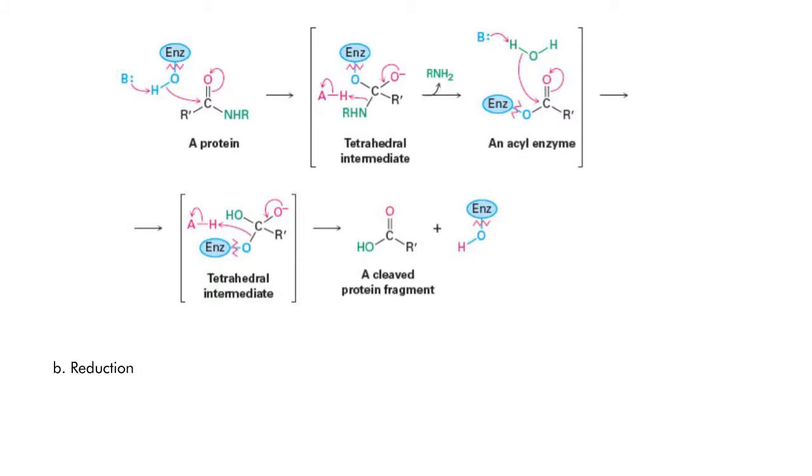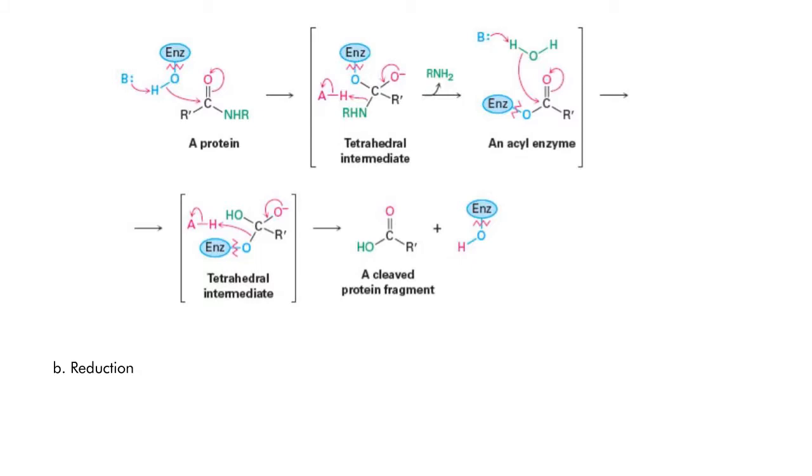You can see here in the first step of the mechanism, a base is coming in and deprotonating the enzyme, making the enzyme oxide, so that's a nucleophile, which then attacks the carbonyl of the protein. So it's after that nucleophilic addition by that enzyme that the tetrahedral intermediate is formed. Now this tetrahedral intermediate is attached to an enzyme substrate. So all of the reactions that can happen are now catalyzed by that enzyme and the local area around it. What happens at the tetrahedral intermediate stage is the same as in the mechanisms we've seen. It collapses and we lose the leaving group.